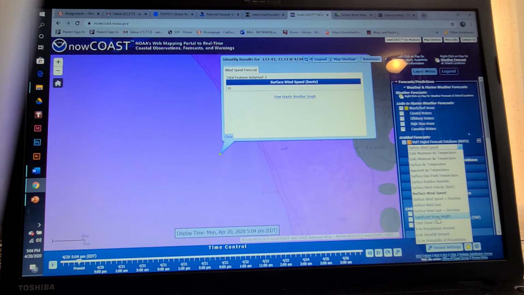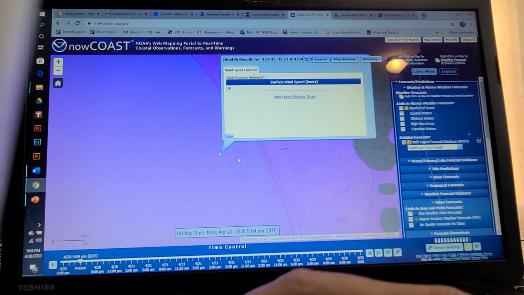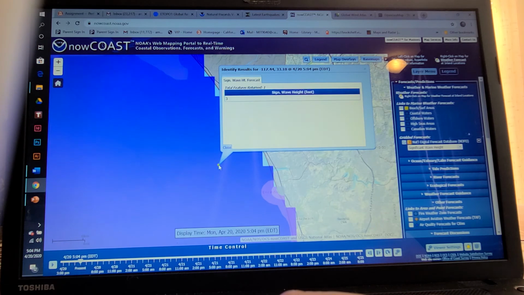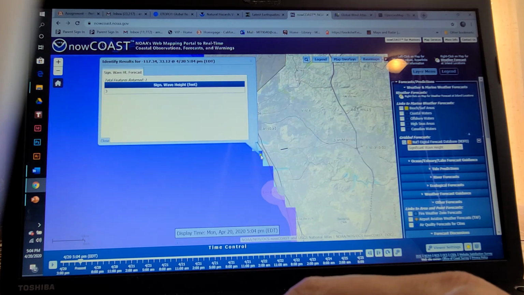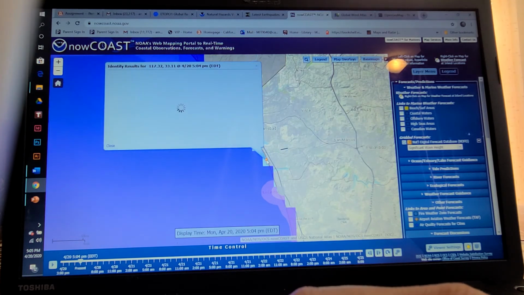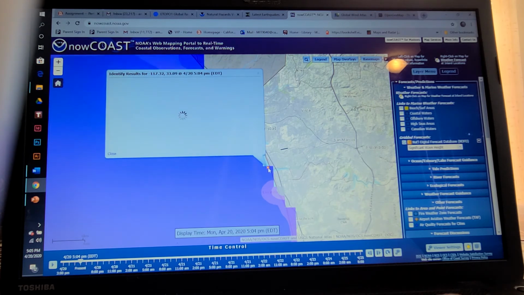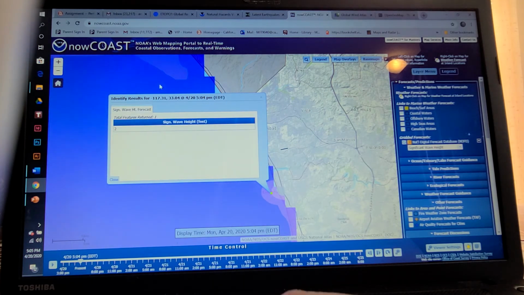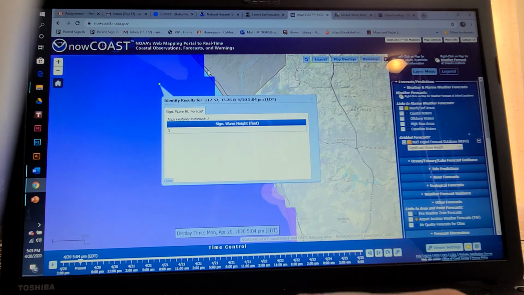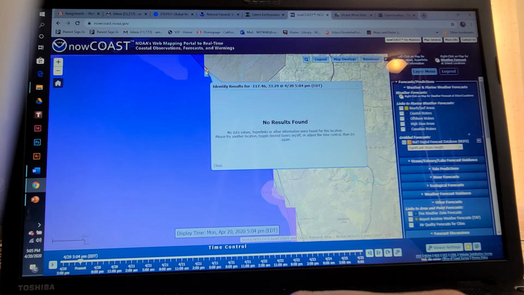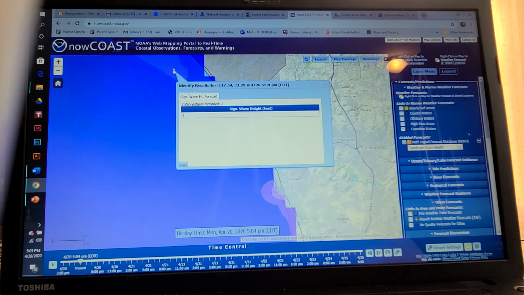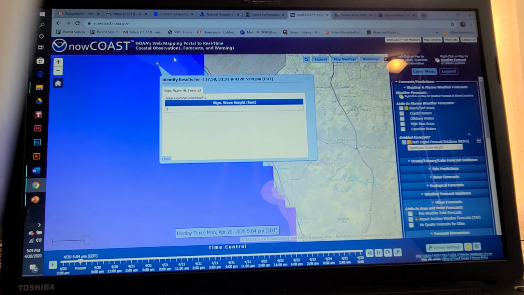Or they're going to need to know what the wave height is. A wave height here is 3 feet. But maybe closer inland, well, right now it's 3 feet. See how that's 2 feet. Over here, 3 feet. See, really close to shore. See where this line is? As we click around here, they may find different results. And they may have to do this over the course of a few days.